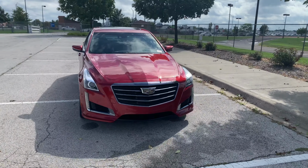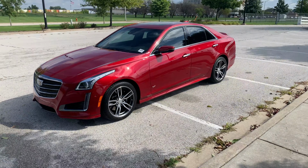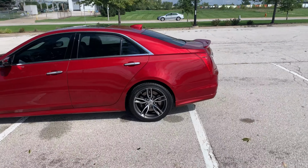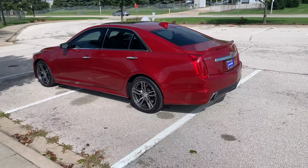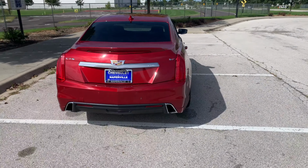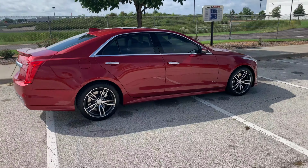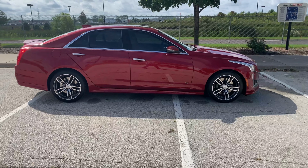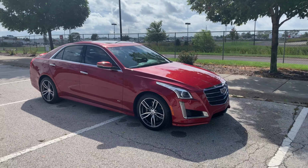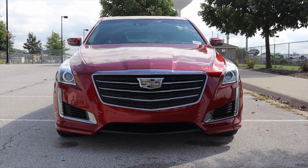Then we gotta talk about the looks. I really like the color. Now, this is where it becomes apparent that this is not the full CTS-V. The CTS-V is the fire-breathing V8 version. This is not it, and it's very clear by the body of it. It's more of a reserved sort of car. It's a little bit more sleeper than the CTS-V. It's a little bit more hidden, not as showboaty, although it doesn't have that V8 to back up the showboatiness. So I guess it makes sense why it's a little bit more reserved. But it's a Cadillac. I really do like the look of it.